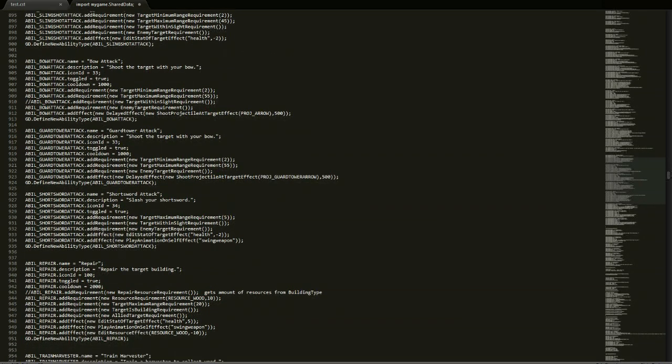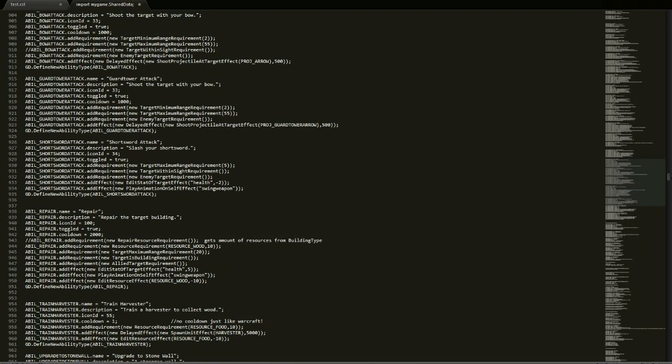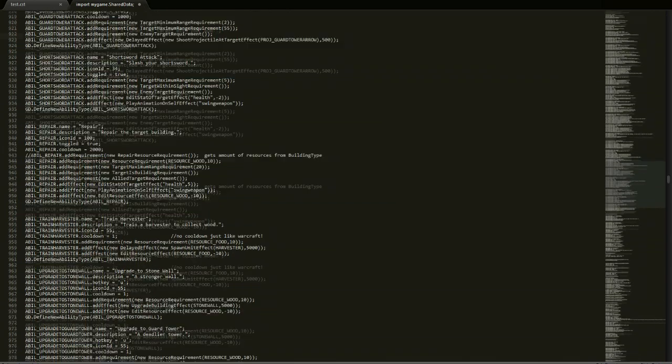Let me take a look at some other abilities. Here's one, Guard Tower Attack. This is actually done by the Guard Tower's weapon, and it shoots a projectile in 500 milliseconds, which is the Guard Tower arrow. And if I look at that script, that arrow actually does 5 damage to its target once it hits them. This has a minimum range of 2 and maximum range of 55 with a cooldown of 1000. Here's a description for it and the icon ID, so it knows which icon to draw on the screen.